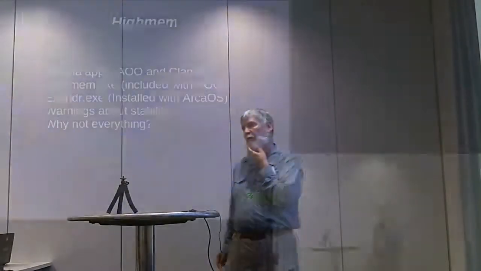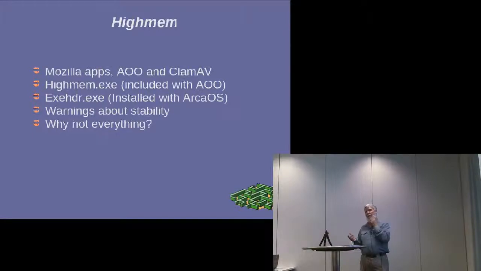Okay, high memory. It'd be nice to be able to use all that extra memory above 512 for applications and stuff like that, which is the original limit in OS/2. The Mozilla apps, OpenOffice, and ClamAV, at minimum, you should probably use high mem, or at least try using high mem. There are reports of some stability problems and some other strange hangs and stuff like that on some systems with this. But I think you're better off trying it, because there are a lot of reports when you don't use it of memory just getting completely eaten up.